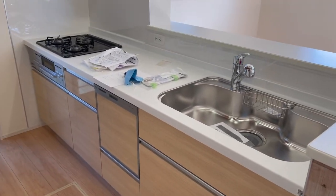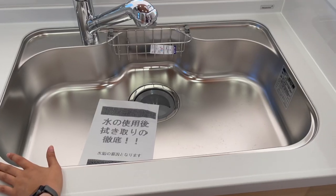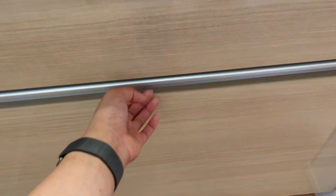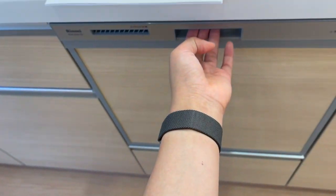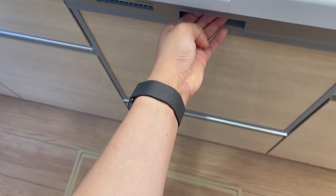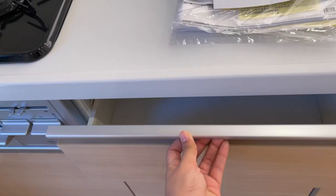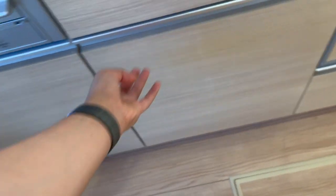This is the kitchen area — it's quite spacious, yeah it's quite big. I can fit in there, I promise! You can open this, you can open that. And this is a dishwashing machine. And then there's another storage, and another storage where I'm going to put the spices, another storage, and then another big storage.